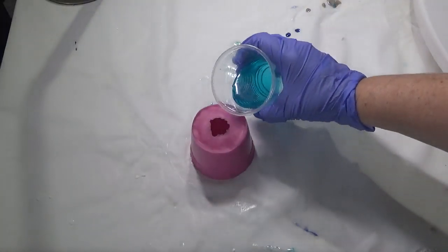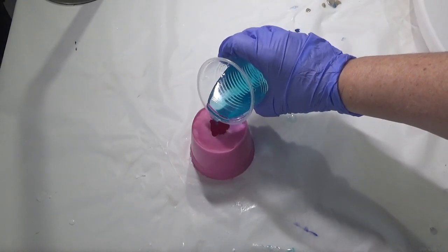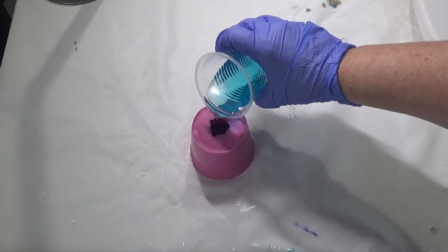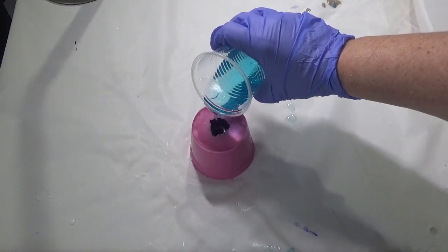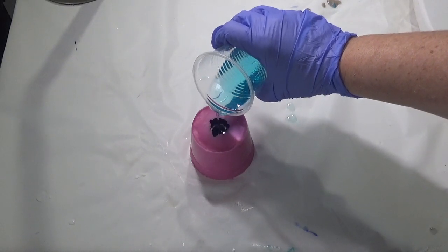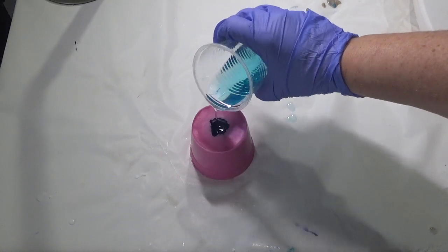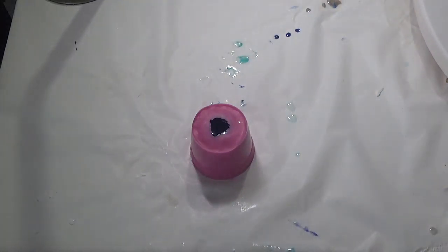So now we're ready to pour the resin. For this one, I'm using a casting resin rather than a coating resin. A coating resin doesn't work well if you're pouring thick layers of resin. So this is where casting resin comes into its own. You have less bubbles, and you don't get it overheating on thicker pours.